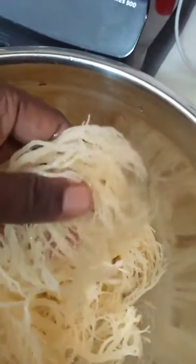But as I said, you see some thicker pieces, which pretty much are the trunk of it, right? As the tree is, and holds up the entire sea moss. So of course that piece might be a little bit thicker. There's nothing wrong with that. But if your sea moss is thick all the way through, you see every single branch very thick like that, you got a dud.